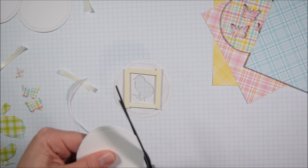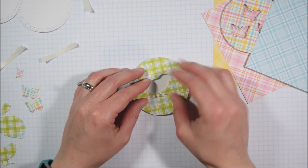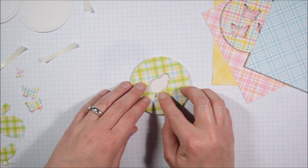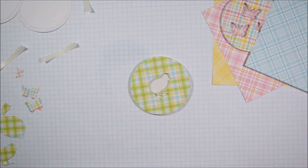And then for my backing, since I didn't want the pattern paper to show through, I wanted a white pattern paper. I did the same thing that I did with my transparency sheet. I die cut it out of white paper and then trimmed it a little bit so that they wouldn't poke out of the edges. I don't care to line things up exactly. It just feels fussy to me and not what I like. It's not what I enjoy about my card making time. So just trimming off that little bit helped.